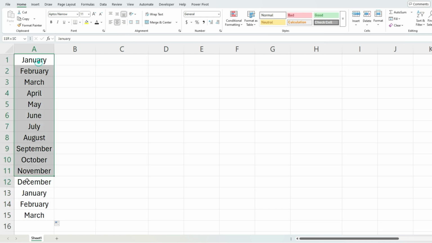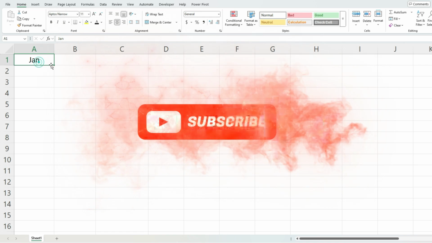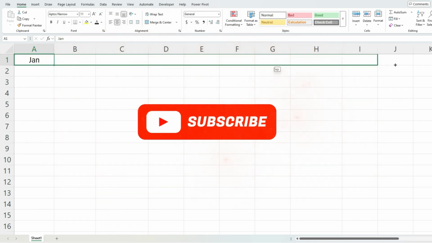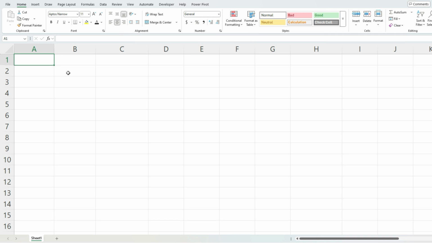This also works with abbreviations. So for example, if I just type in JAN for Jan, it's going to do the same thing. So a really easy way to do that in case you need to fill in a lot of cells on your spreadsheet with dates. And this also works if you're going across as well. So if I type in the month there, if I want my headers going across, it's an easy way to do that as well. Excel can also fill in numbers as well.